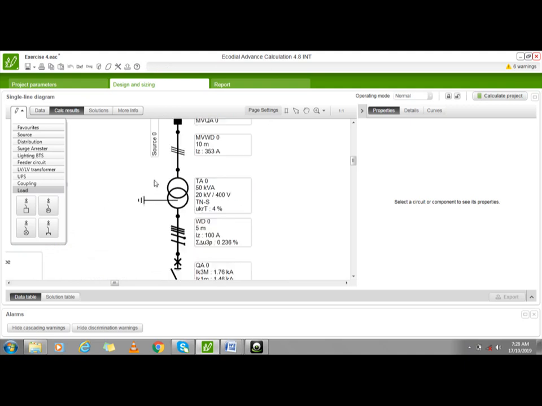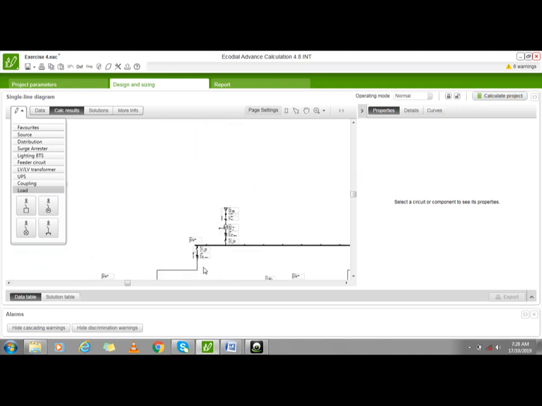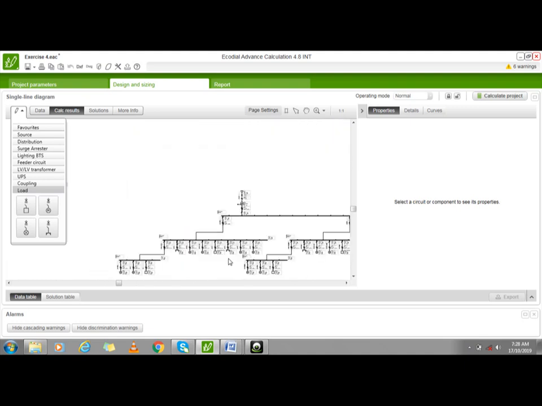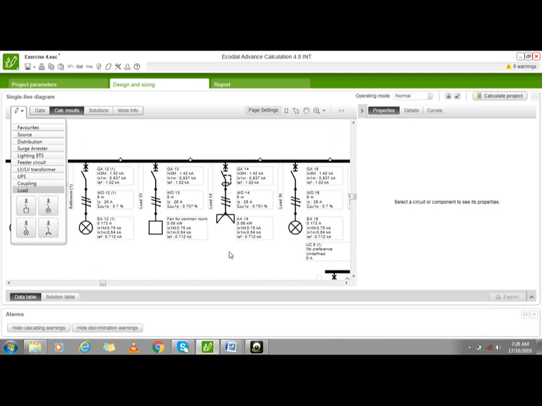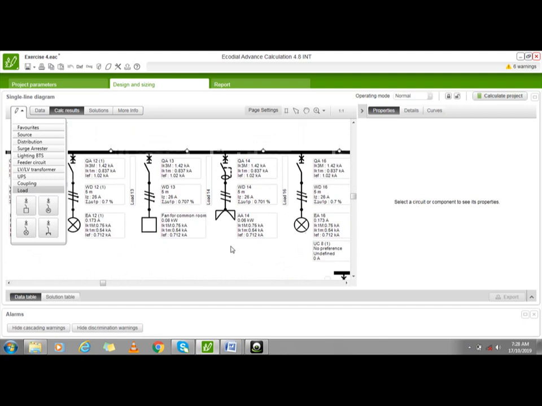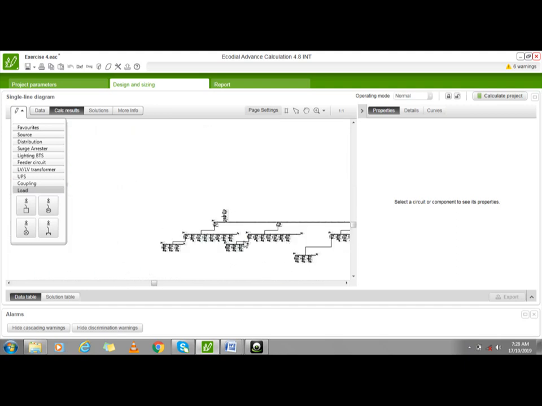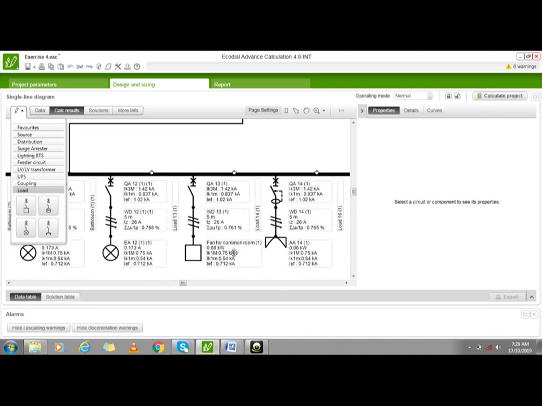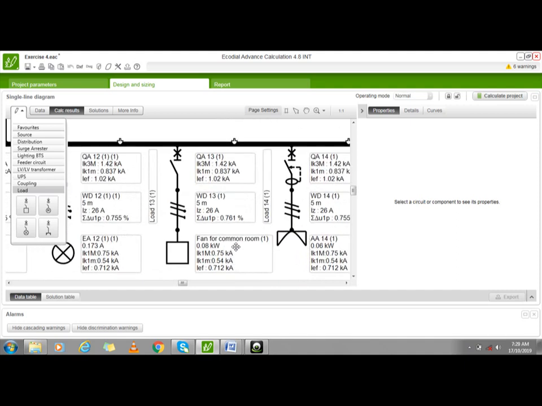So in the calculation results, every single feeder and every single load will be updated with the given details, and this is how you need to get the details. Once you get the details, you just have to enter all these details into your booklet, and that is the answer for the given question.